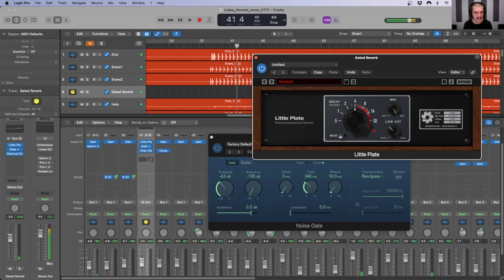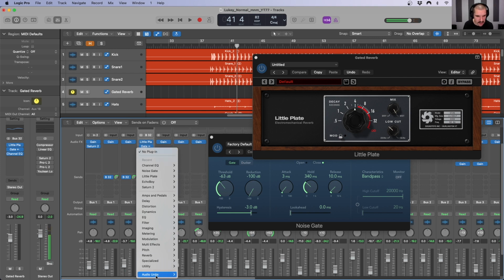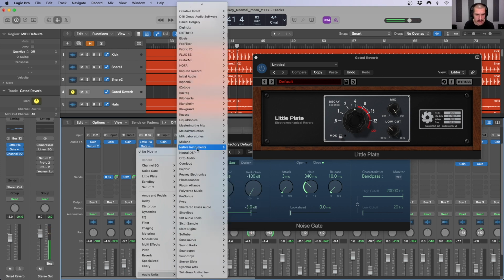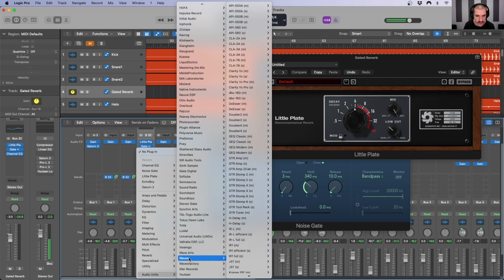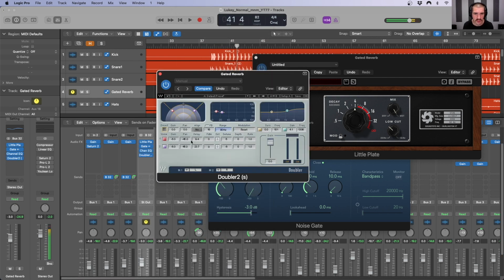And maybe I want that to be a bit panned out, and so I don't want it right up the center with the snare. Maybe I could use something like the Waves doubler. Let's go down here to Waves and make this stereo. Let's get rid of the center image and only have information panned to the sides. And what we have here is detuning on the left and right, plus and minus 6 cents respectively, a bit of delay, and of course the panning right here. So let's have a listen to what this sounds like. I'm trying to really drive the reverb out to the sides and not have it in the center image.